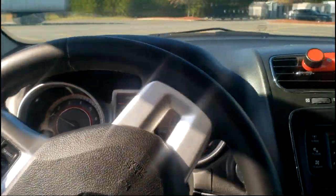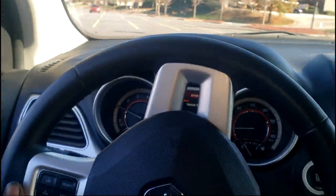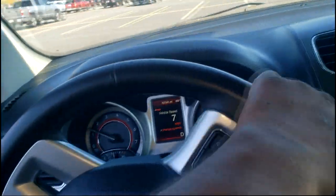Ooh, y'all hear that? Y'all may not be able to hear it because of that loud truck, but yes, I am ticking on a hard right turn. Now let's try hard left turn. Let's try right turn. Pegged out, all right? I'm hard right, let's see. Whoa, it's ticking on that side too.